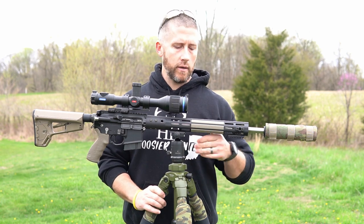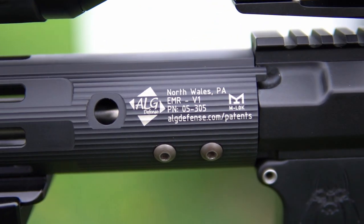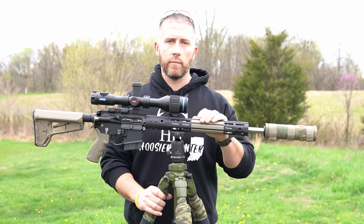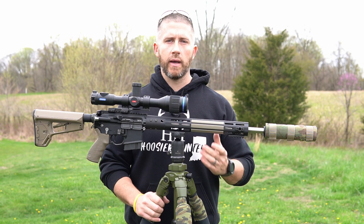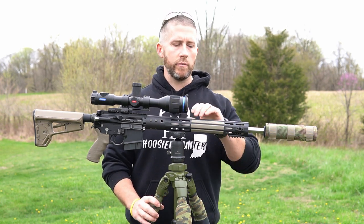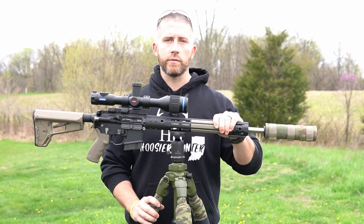Moving on out front here, I went with the AGL Defense free float rail. Big fan of this handguard, just real streamlined, real clean. I'm not a big fan of rails all over my hunting rigs. I do like a lot of rails on my home defense weapons, but for night hunting I like it to be fairly streamlined. And then I went with M-lock so I could add the rail pieces wherever I need it.